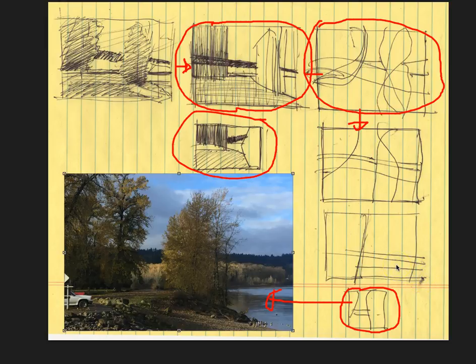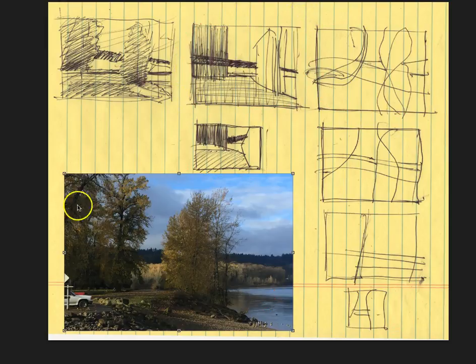But all the while I'm really thinking about the energy and the gesture and the expression of the original photo reference. What was the feeling in it that I want to capture? So I want my final composition to have that life and energy to it. So I hope this little demo helps a little bit in getting you from perhaps this to, actually this is the one that I think is the most interesting and could be explored a lot. So you can see you can really take things in lots of different directions.